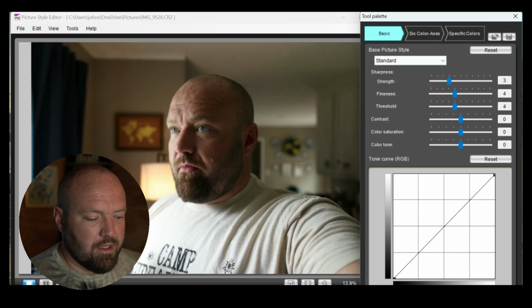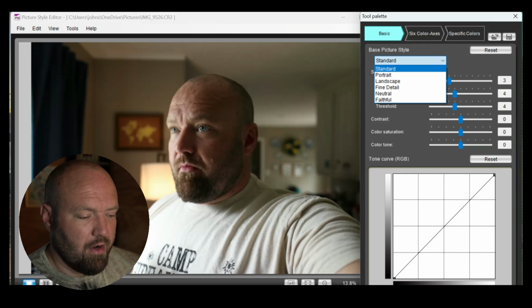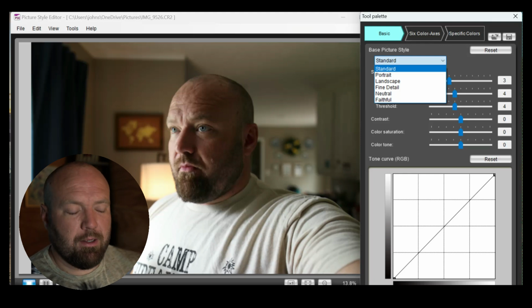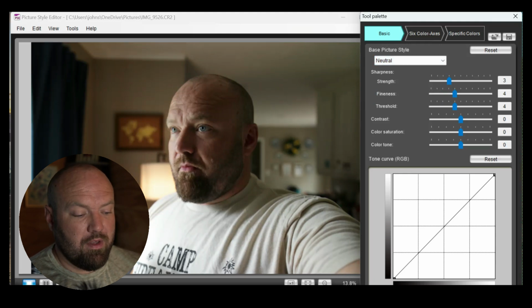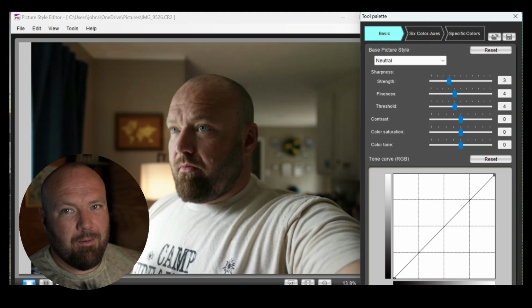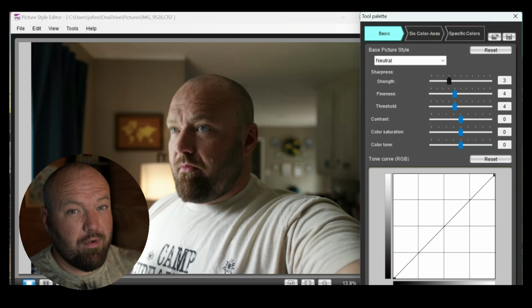The first thing that we're going to do is pick the color profile that we're going to build off of. So we've got our white balance correct. Now we're going to pick our color profile. I'm going to go to neutral. Then I'm going to start with these settings right here. In video you don't have the fineness or the sharpness threshold, but you can still adjust that in here. I'm just going to leave them where they're at. But I'm using a neutral picture profile to build off of. That normally is not a very sharp image in the camera.